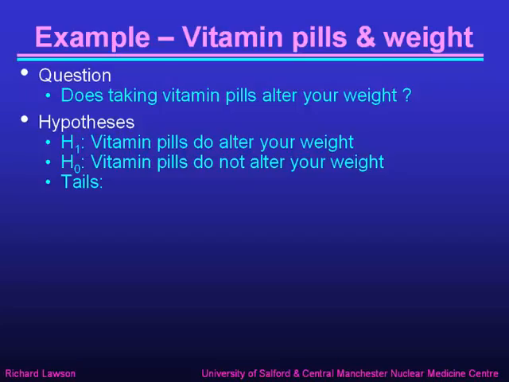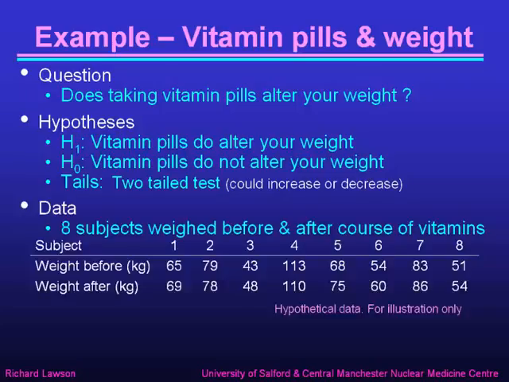What do you think? We've done quite a few one-tailed tests up to now, but this one is definitely two-tailed because we said vitamin pills alter your weight. We didn't say they make you heavier or lighter. Either direction would be significant as far as we're concerned. If your weight increases or your weight decreases after taking vitamin pills, that's something that would be of interest with this hypothesis. We don't specify a direction, so it's a two-tailed test.